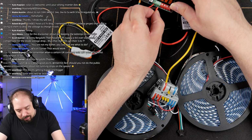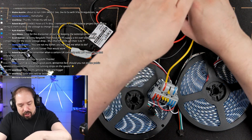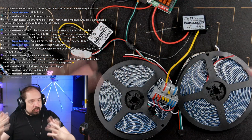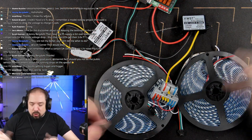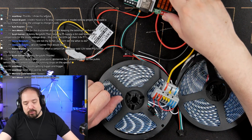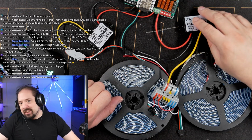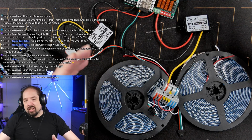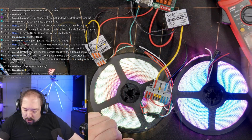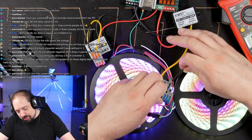Okay, so... Got this to fit. It's good. Again, I'm not going to bother with wires in between because we looked at the wires in between last time. So we kind of know what the influence of the wires is. And even if we're sending out 24 volts from the Dig-Quad in this case, if it's like 16 or 18 volts once it reaches this converter, it's still fine because it only needs to convert to 5 volts. So that's fine. So it does seem like this connection is loose.